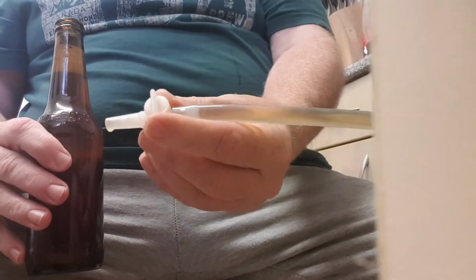The little handle, I snip that round. So there, I'm going to go to there, and I think that's ample for that. And then we'll pop that on, and we'll leave it and seal that at the end of bottling up.